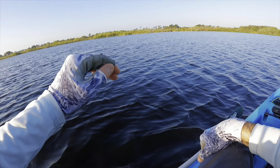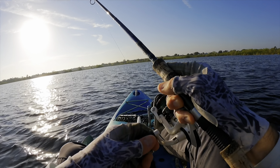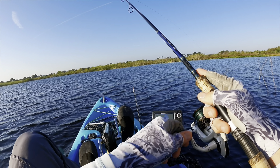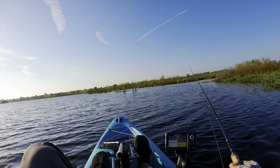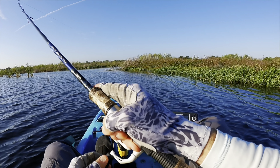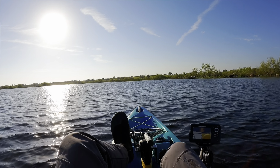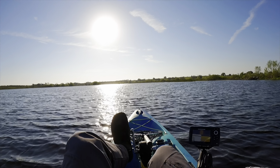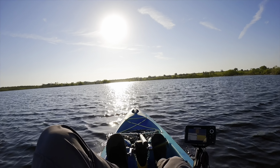Some random laydowns again. Just got bit — that's good. I've got two bites on this little brush pile. This area is a little over two and a half foot deep, where a lot of the lake is one foot deep. So even though it's two foot, it's twice as deep as other places. All my bites have come in at least two and a half foot of water, so I'm not even going to fish an area if it's not at least two and a half foot deep.